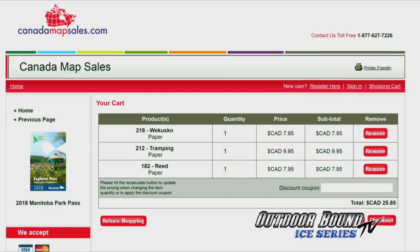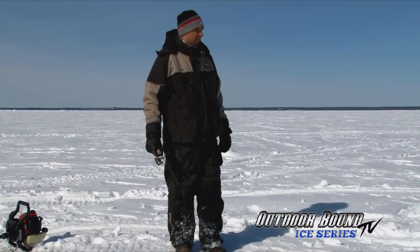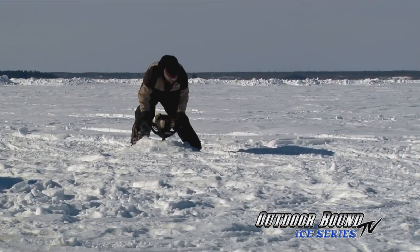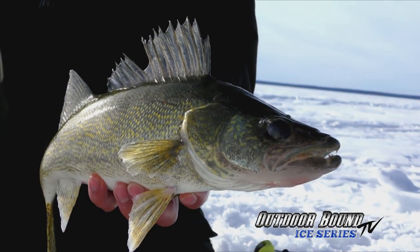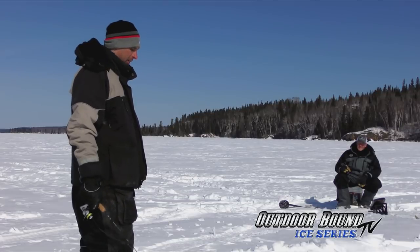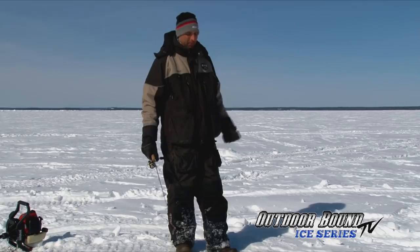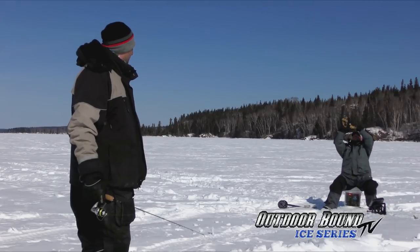It's not a matter of just picking a spot on the lake and drilling one hole and expecting the magic to happen. You have to actually still do work. You still have to fish. You still have to drill a lot of holes some days. Some days you get lucky and they're there, and some days you actually have to work hard at it. So there's a lot of depths, a lot of different contours, a lot of different bottoms to look at, and you just kind of got to grind it out. There he is.